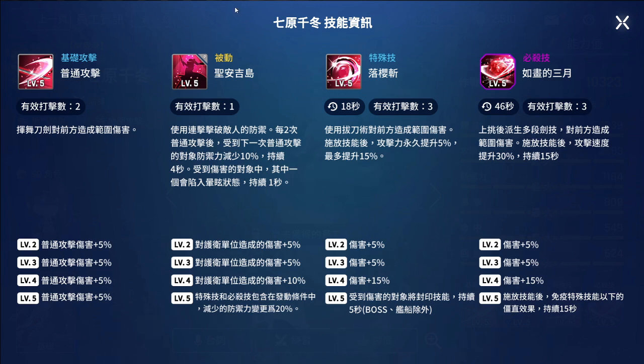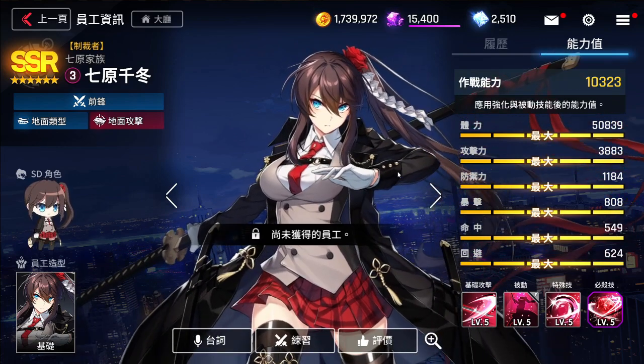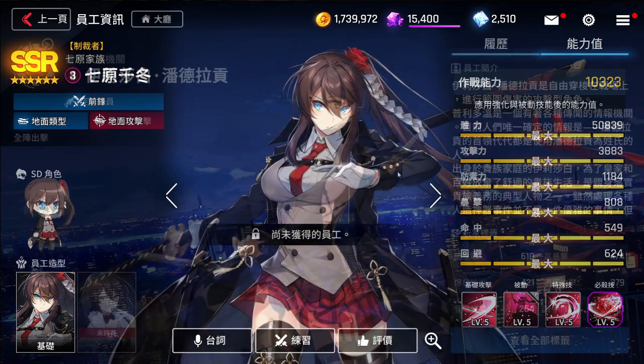So overall, right, she just does a lot of damage. Her ultimate, right, does a lot of damage, and it also increases her attack speed for 15 seconds, which is pretty insane. So she's one of the better vanguards in the early game, and she's able to just lead the charge, allow your backline to safely fire.